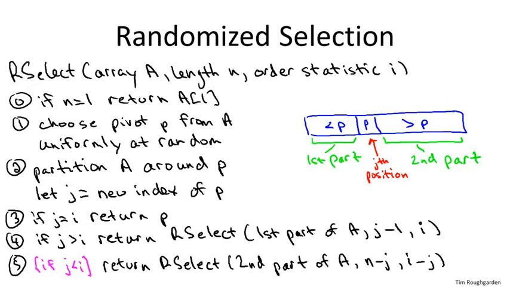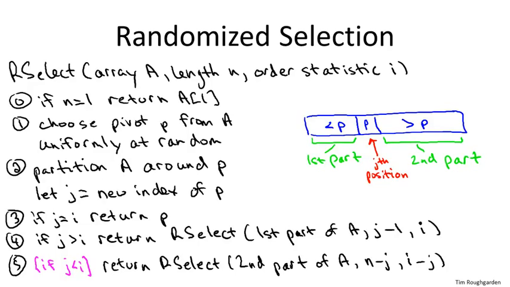So if it's bigger than what we're looking for, that means j is bigger than i. We're looking for the ith smallest. We randomly chose the jth smallest. Then remember, we know that the ith smallest element has to lie to the left of the pivot element in that first part of the partitioned array. So we recurse there. It's an array that has j minus 1 elements in it, everything less than the pivot, and we're still looking for the ith smallest among them. In the other case, this was the case covered in a quiz a couple videos back, if we guess a pivot element that is less than what we're looking for, well then we should discard everything less than the pivot and the pivot itself.